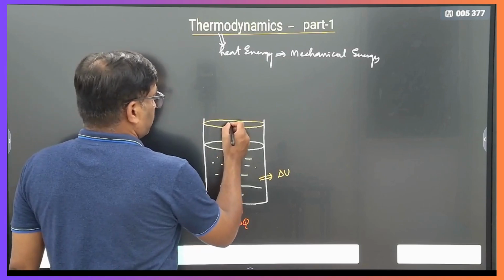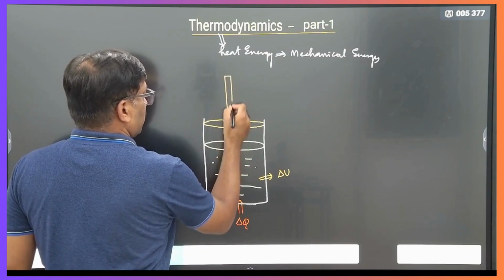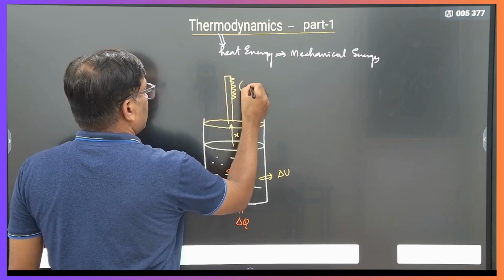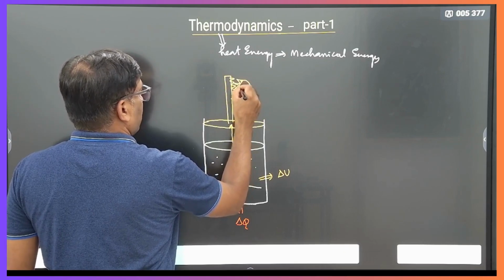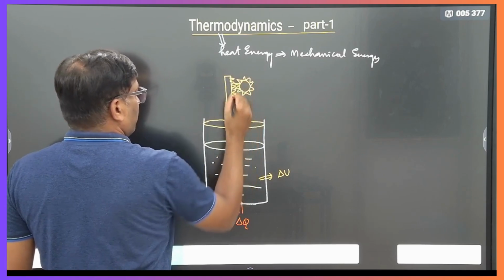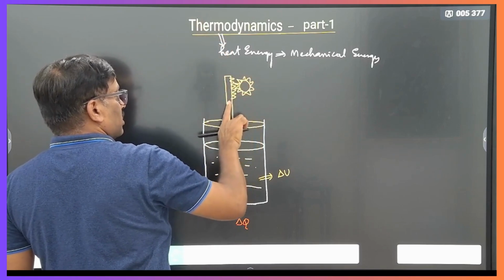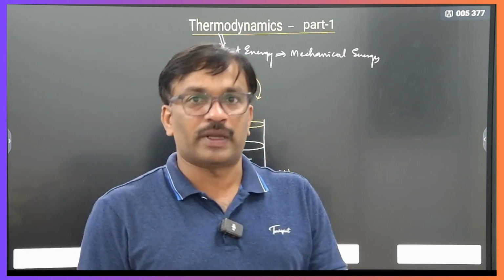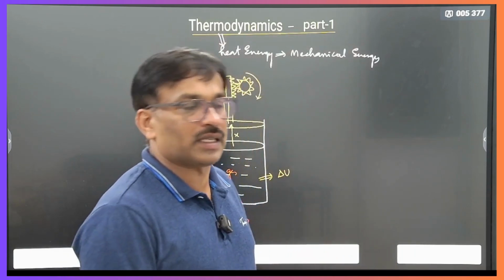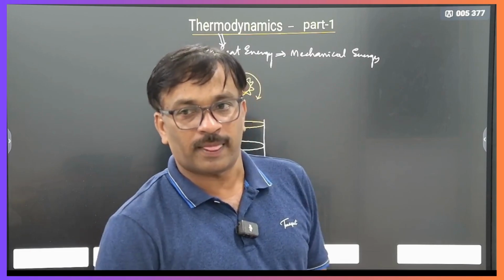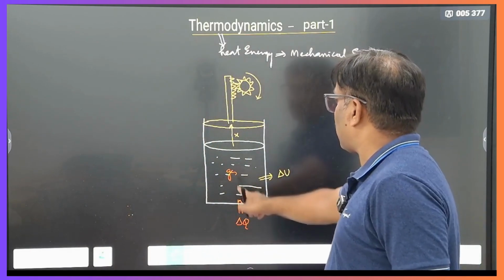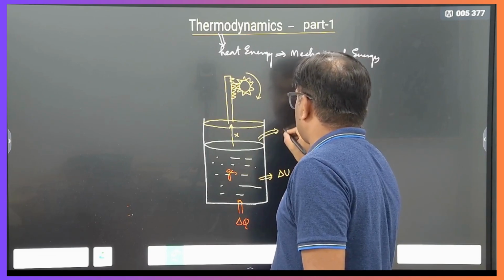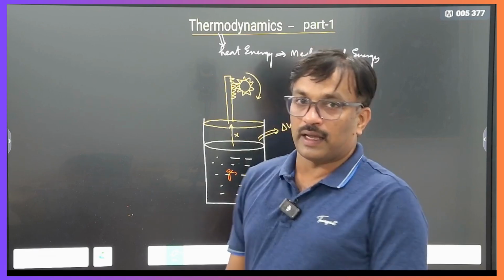How is it done? When this piston moves, there is a shaft rod, and there will be a gear system. Here there will also be a wheel, and some gear system connected here. When the piston is moving, the rod moves and our gear is rotated. That rotation is given to the vehicle. This is a simple basic version; later on a lot of mechanisms will come. Here heat energy is converted into mechanical energy. The piston moves from here to here and does a certain amount of work. Clear?